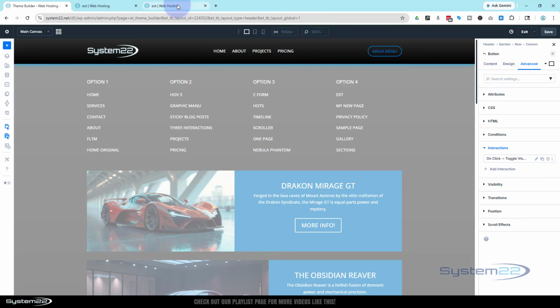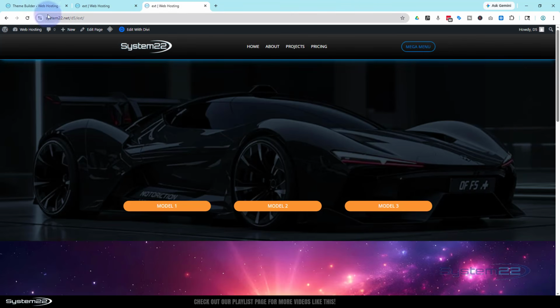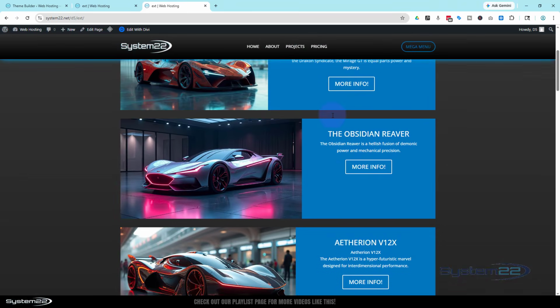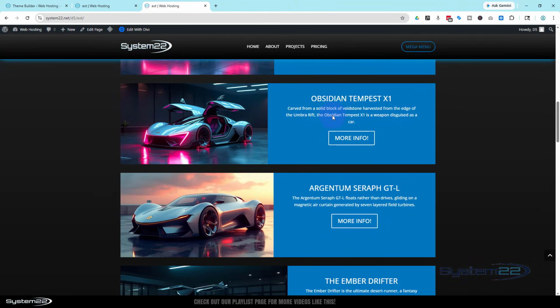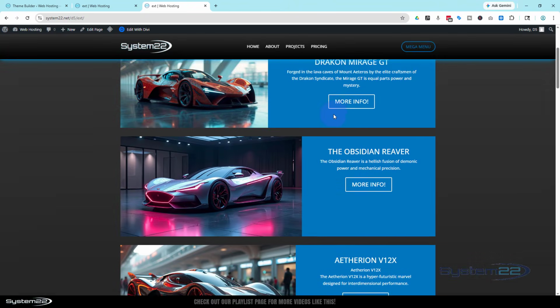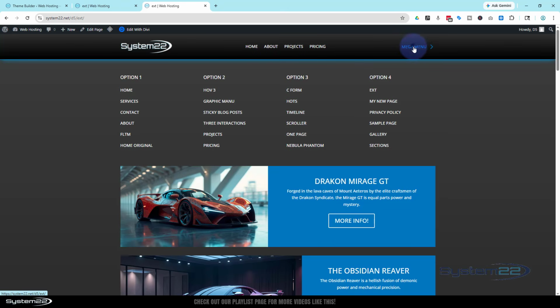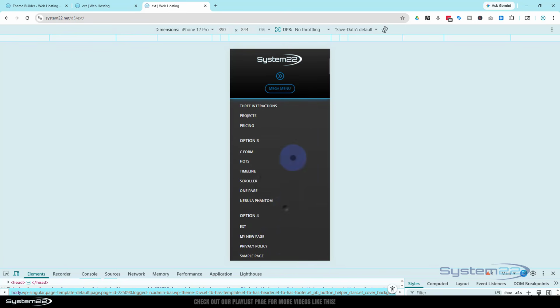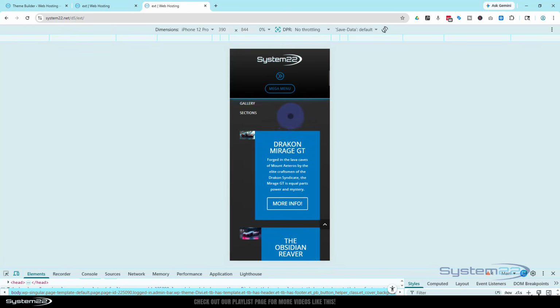In fact, you won't see much difference because it's exactly the same as the one I had here. Just refresh this page. Here's our mega menu button. When I click on it, it's got our mega menu. We can scroll. Fantastic. Click on it again, it's going to disappear. And of course, if I hit my F12 key here we have it on iPhone 12. They can roll down, they can scroll, they can do whatever they want.